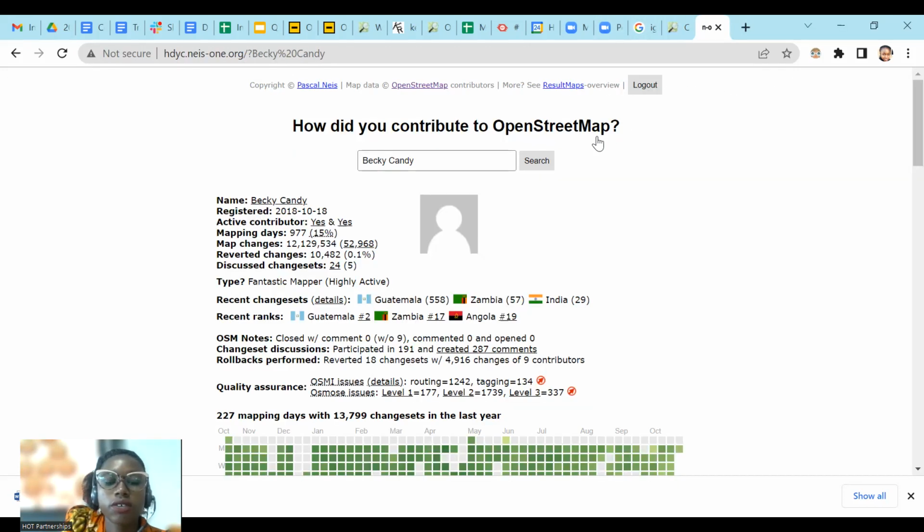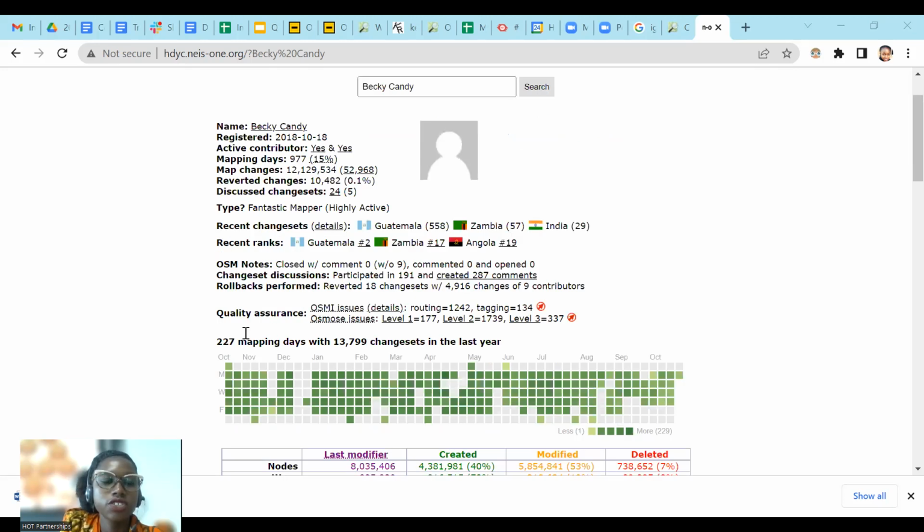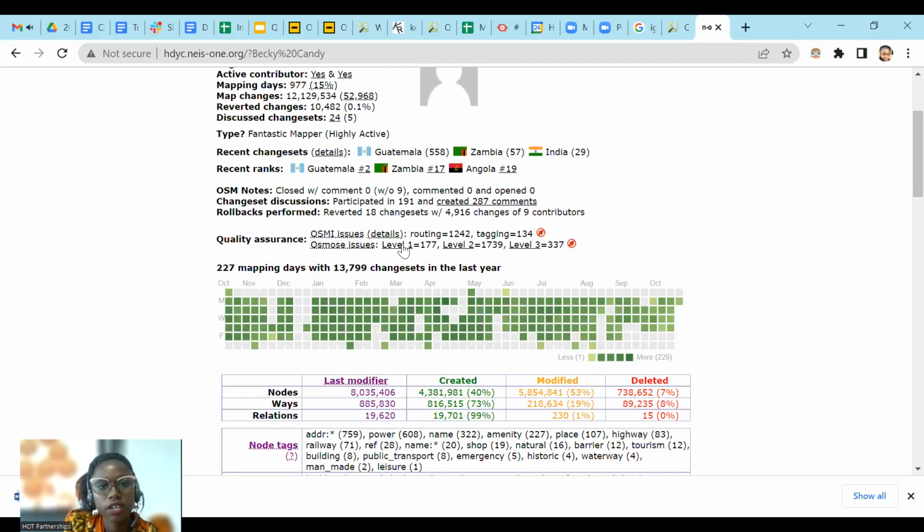Okay. So another thing I wanted to show you is that the quality assurance is actually attached to Keep Right. Rather, how did you contribute to OSM, the one that we use to report our stats. So when you come down here on quality assurance, you'll see different levels. Like I mentioned earlier on, if you're doing lots of validation and lots of data cleaning of other people's work, you have lots of these.